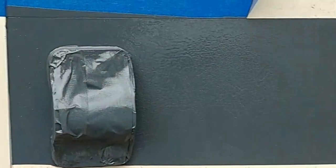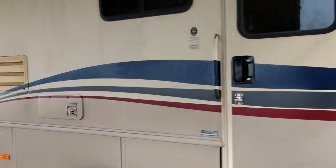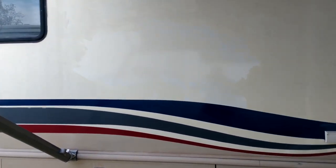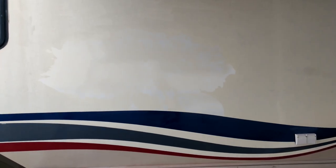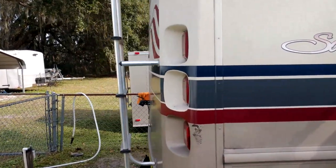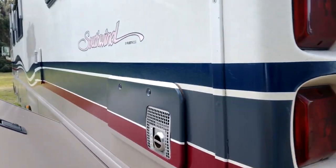Oddly satisfying. You definitely want a calm day, and pull the tape before your paint is totally dry so it doesn't chip. I finally got the whole thing done — it did actually take quite a while, several days working on each section. I got rid of that tree with the tire decal; I thought it was kind of ugly and it was pretty cracked and torn anyway. Just took these stripes all the way around, and all of this was done just using spray paint.